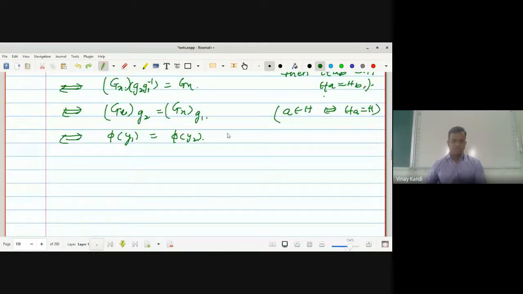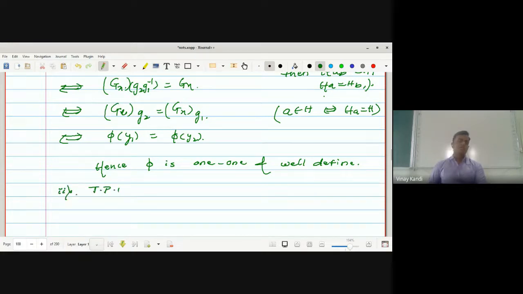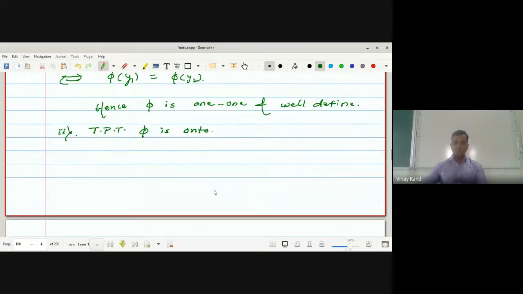So this function is hence phi is 1-1, well defined. म्हणजे जे आपण डिफाईन केलेलं मॅपिंग आहे ते फंक्शन आहे. डिफाईन केलेलं रिलेशन इज द फंक्शन अँड दॅट फंक्शन इज वन-वन फंक्शन. Now to prove the ontoness, prove that phi is onto. Okay. What we have to do then? The range is equal to codomain, basic गोष्टी लक्षात ठेवा. Okay. What is the range? What is the meaning of this one?